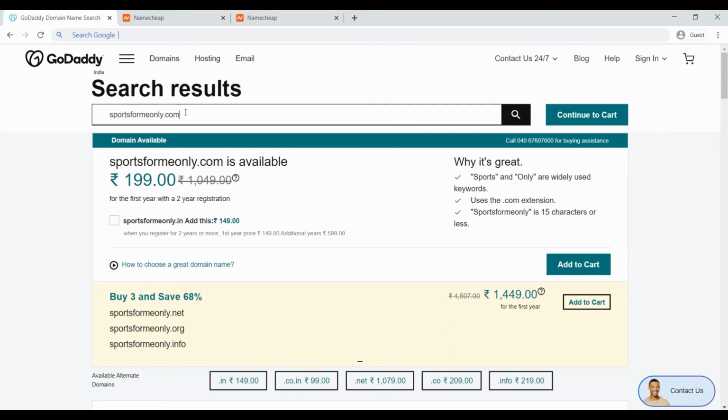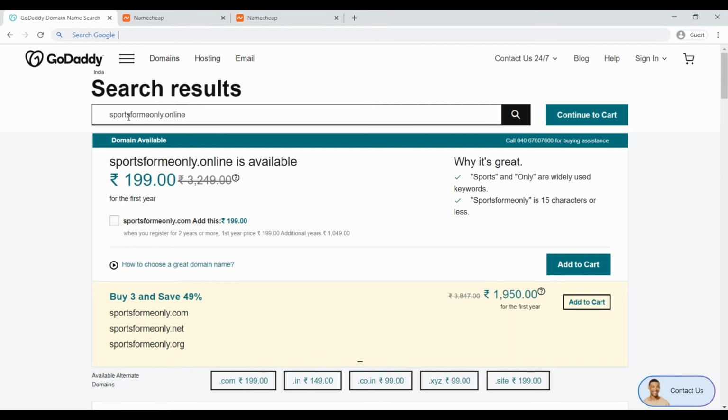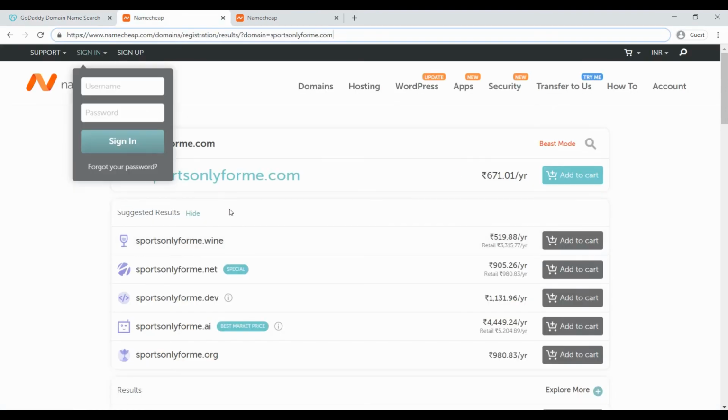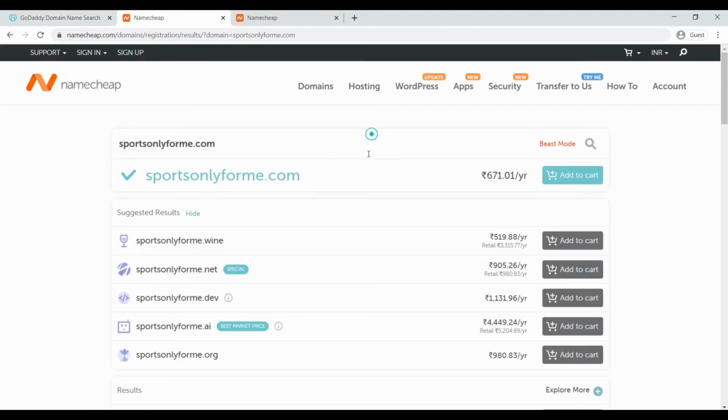Just for another example, I'll be searching for, let's say, the .online TLD, sportsformeonly.online. Now this is available at rupees 99, the same price. But if you go to namecheap.com, which is also a web hosting company, it is providing me sportsformeonly.com at the rate of 671.